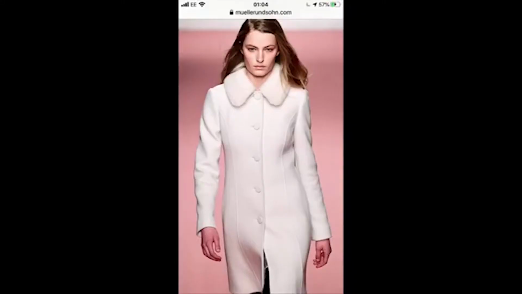So if you are busty, princess seams are your friend, and they're a very easy thing to change the style line in a regular pattern or a block. Princess seams are quite often used in outerwear. So coats are a great example of a use for princess seams, because you don't necessarily want all that bulk stitched into a dart. So a princess seam allows you to create shape without having a big wodge of bulky fabric. So now we're just going to have a quick look at our princess seam example.